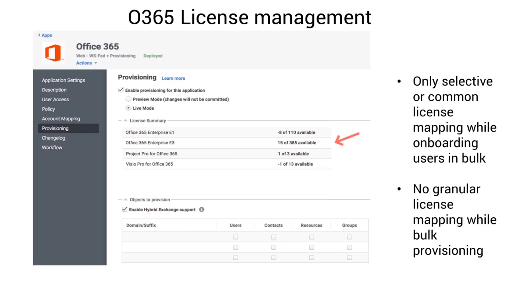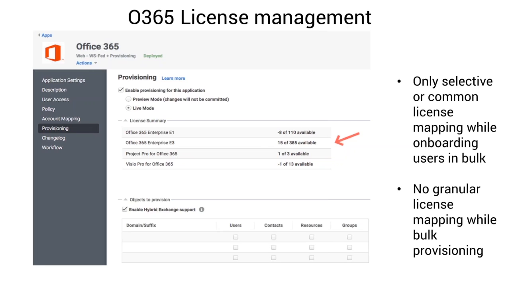Okay, so that is a major limitation because you need to go back and rework your license mapping. And why is license management so important in Office 365? Unlike in native Active Directory, of course, you play with permissions. Of course, you have Exchange, you have Lync, you have Terminal Services, you have Skype for Business, and so on and so forth. I'm talking about your on-premise Active Directory. You write every single attribute, you give them respective permissions, you set permissions for home folders and profile paths, and you give them the respective NTFS permissions by setting the right ACLs and ACEs, so that it is all happening on-premise within your four walls.